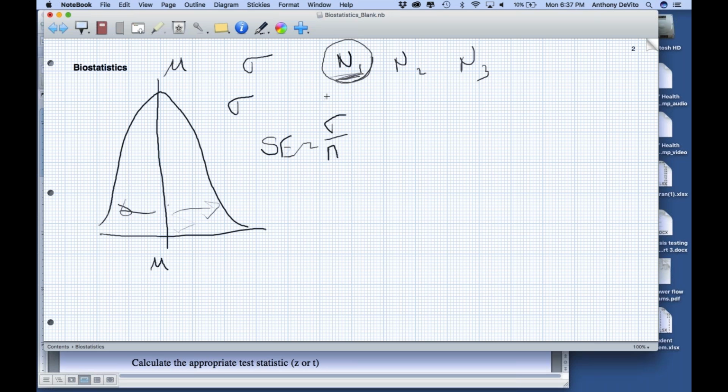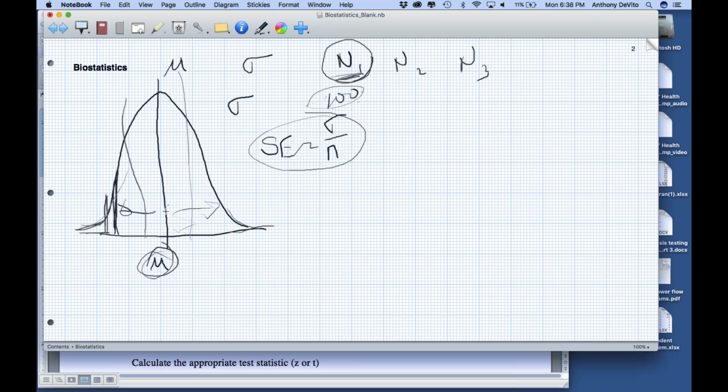We know that if we take, let's say n is 100, half the time, when we take a sample of size 100, the mean is going to be less than mu, half the time it's going to be more than mu, whatever mu happens to be, right? We know that very rarely, when we take a sample of size 100, are we going to get means that are very far from the true population mean. And this is a normal distribution with this standard error, sigma over the square root of n, and it describes the probability of getting all those various sample means.